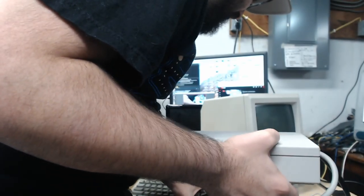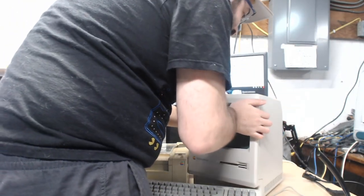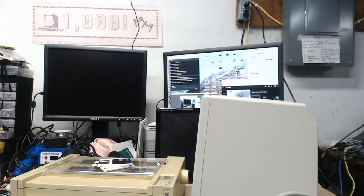Yeah, they made these machines for quite a while, and it's not hard to see why. They were very popular. You could upgrade the memory in them. It's probably something I'm going to do sooner rather than later. Let's plug this in. And while we have the machine turned around, I do need to get a printer cable. Let me go get one of those, because this does use a weird printer cable, kind of. You'll see.